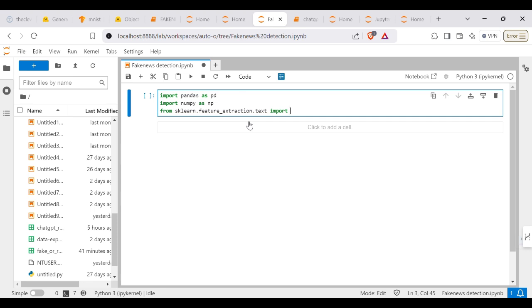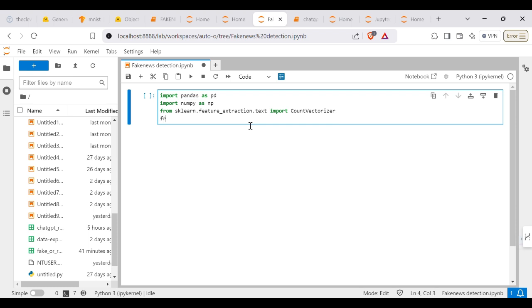Here we are importing a CountVectorizer function from the same library, scikit-learn. It is an open source library of Python.